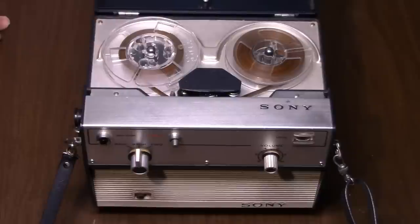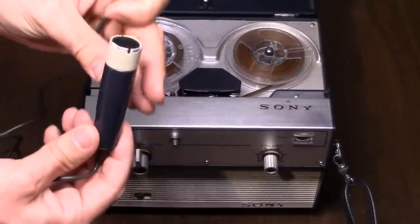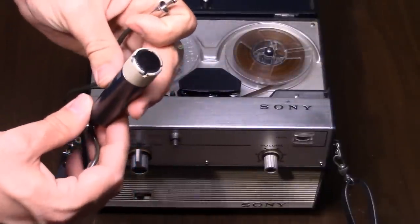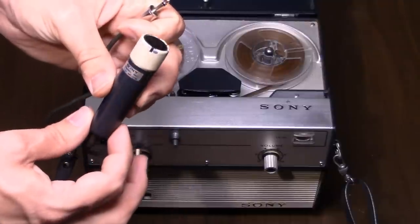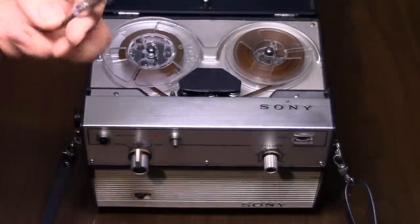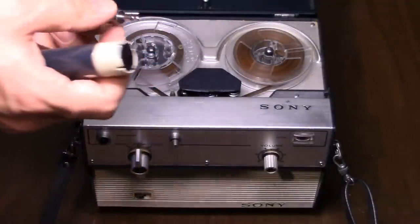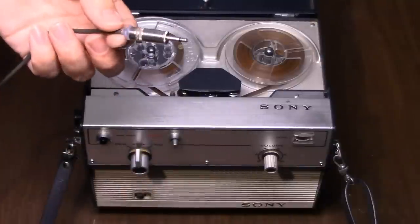Now, let's go ahead and make a recording. This recorder uses manual level control. Also seen is the original Sony F97 dynamic microphone in an all-metal enclosure. It has a very nice weight to it. I had to replace the jack for it because the original jack's outer casing was completely missing.